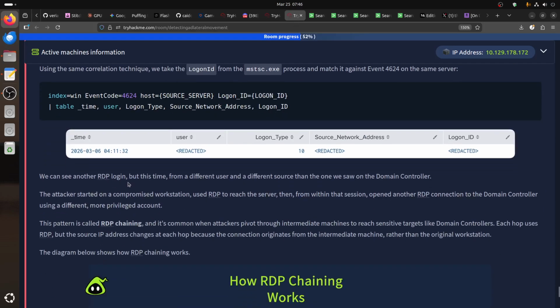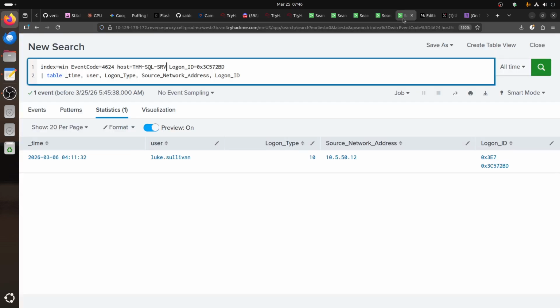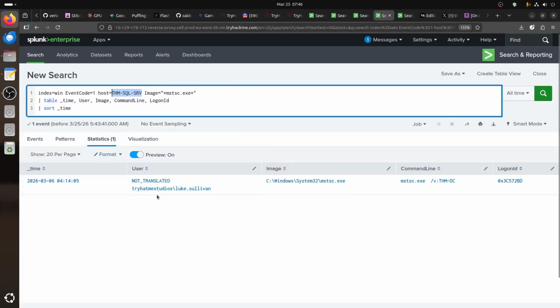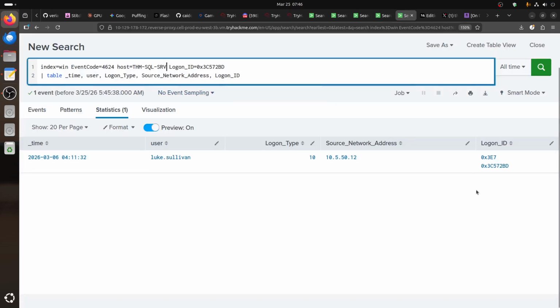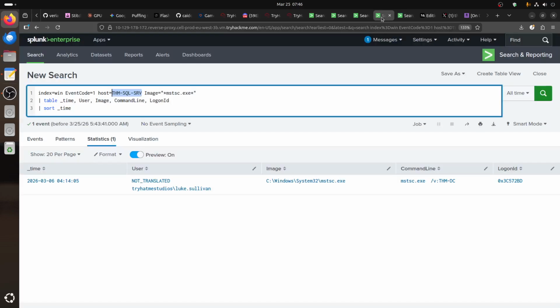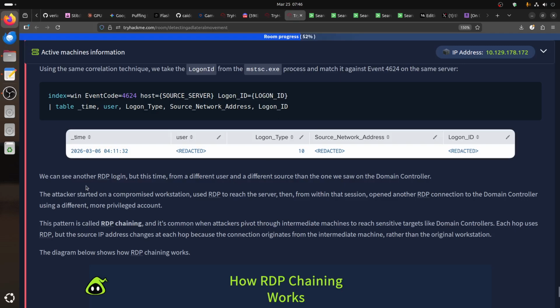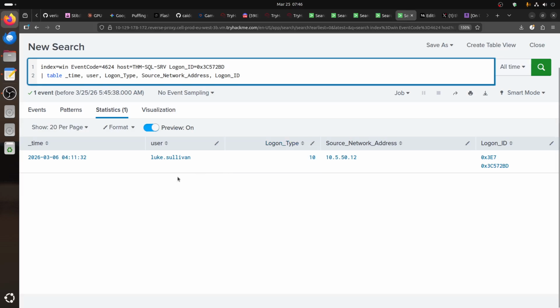We can see another RDP login. I'm getting confused now. So there are two RDP logins, one here and then this one. We can see another RDP login, but this time from a different user and a different source than the one we saw on the domain controller.